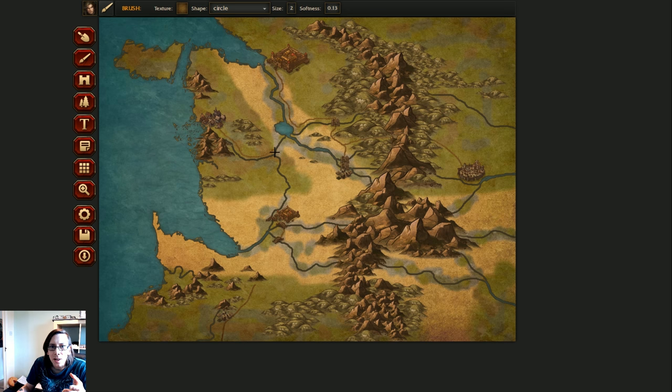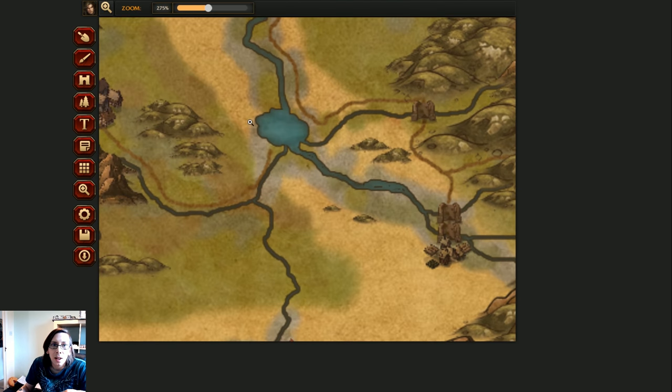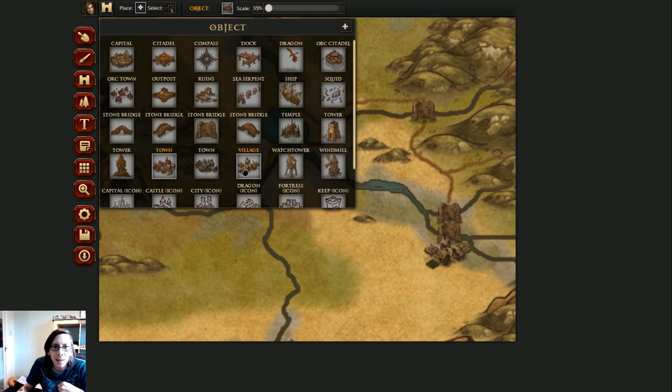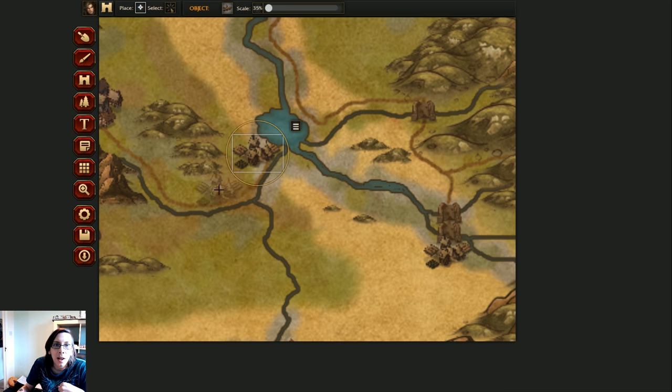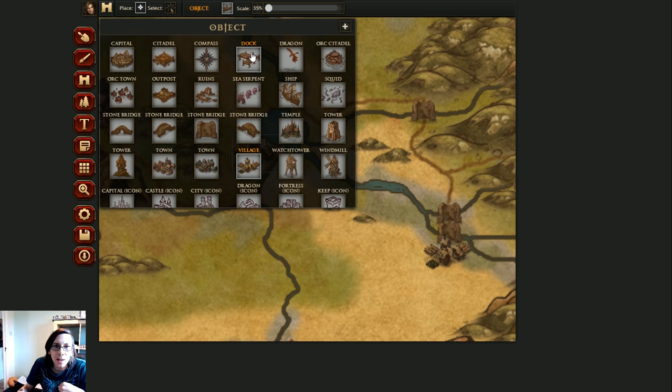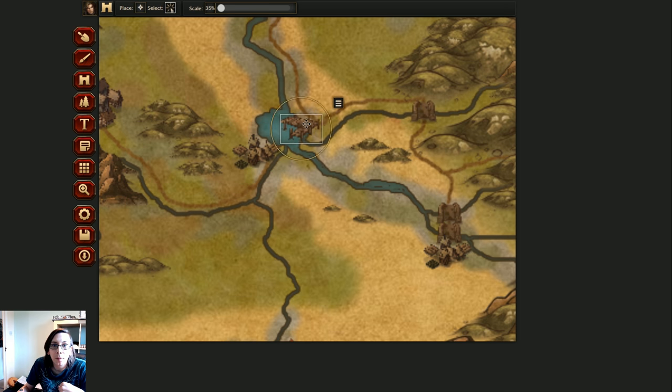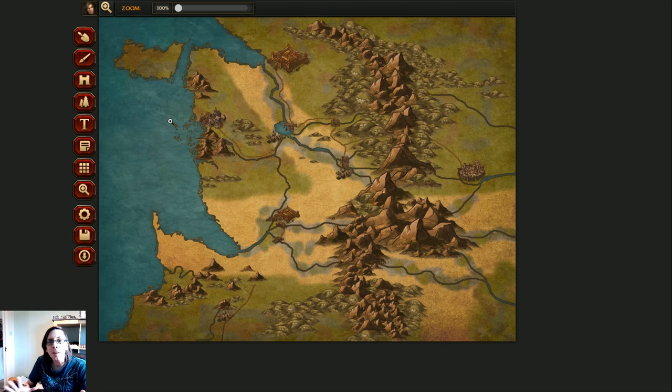But where are we going to connect it to? For expedience, we're probably going to have a crossing point on this lake. It's the most sensible thing to do, to have a small settlement here and something at the other end of the lake, maybe just a dock of some description. So, let's put down our village, first of all, on one end of the lake. And then at the other end, we're going to put in a dock. There we go. So now we've got Lake Town, and a very good reason for it.